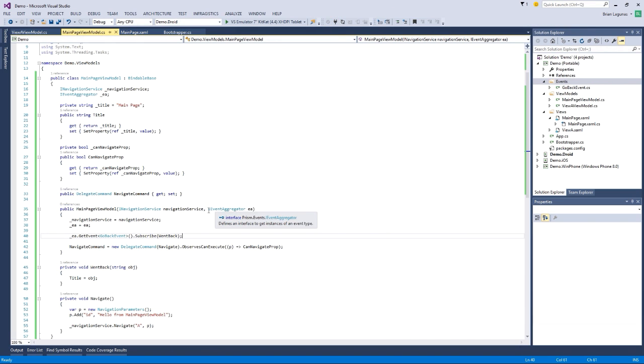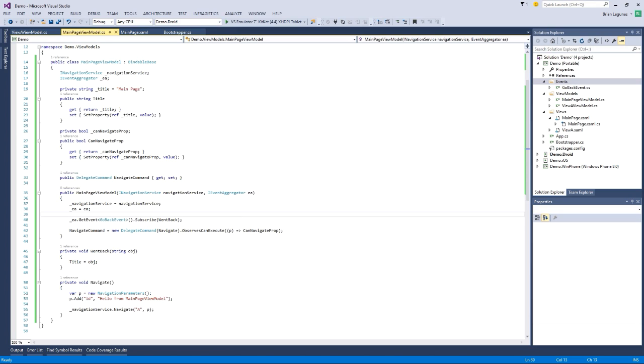The beauty about this is we now have an interface dependency in our view model, which means we are testable, right? That's the core thing. We're maintainable, we're testable. It's beautiful, no more static method calls. Okay, so I'm going to pause now for other questions here.